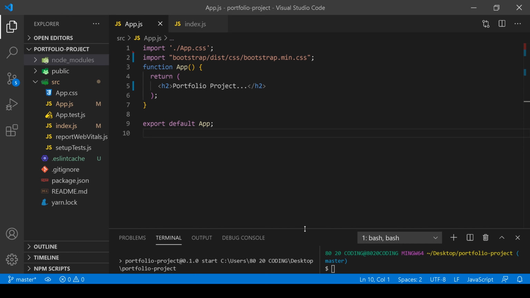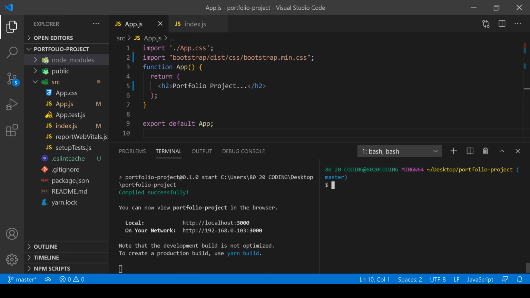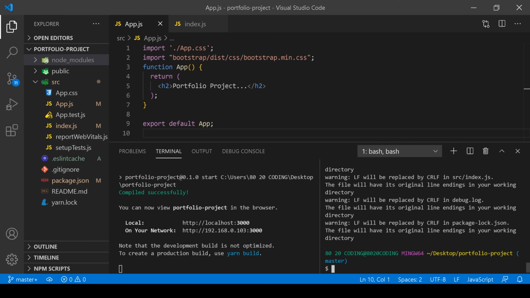Let me bring it up, and let's add everything we just did, git add space and dot. Okay, press enter, and now we need to commit everything. So git commit -m, and now we can add our commit message.